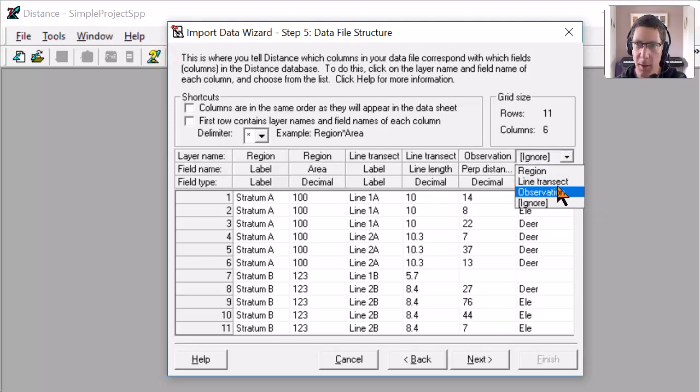So if I click here, observation, now when I click on this one, I don't get a drop down, I get a text entry field. So I can type in, it's called new field by default, species. And if I just click down here on the field type, now I've got a drop down, because before, the fields were already created, so their type was set. But now I've got a drop down where I can set the type. So I'll set it as text. I'll just click somewhere else. There we go. So that's going to create a new field here called species.